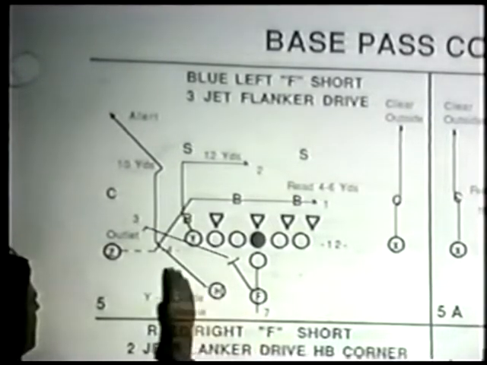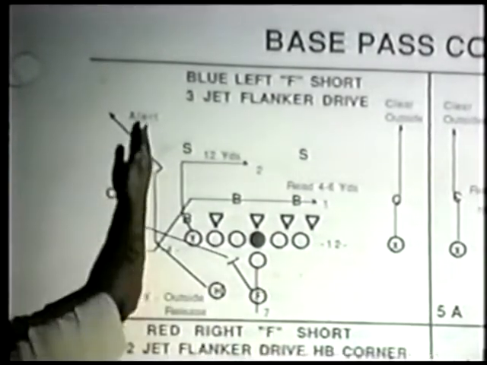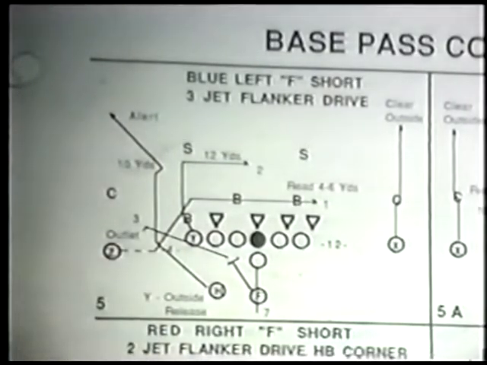Halfbacks, you're going to outside release of everything. He goes first, he goes second, you come outside of it all, and you run your corner route. Alert means if they bust the coverage, we've got to take a shot. That doesn't happen very often, but backs, you run your ass off. This is a full-speed corner route, because when it happens, you've got to be ready for it. And he'll throw you the ball.